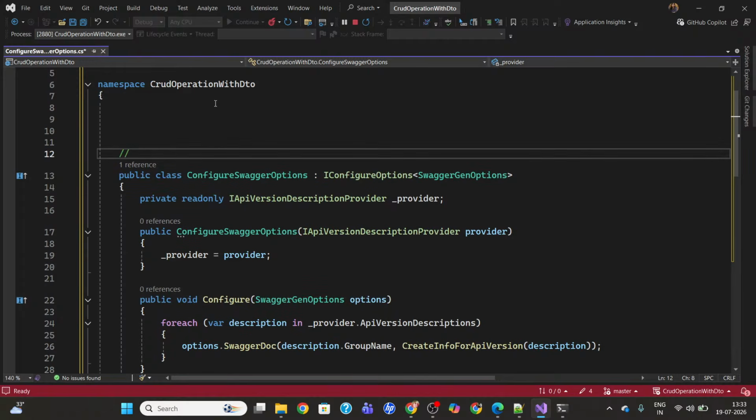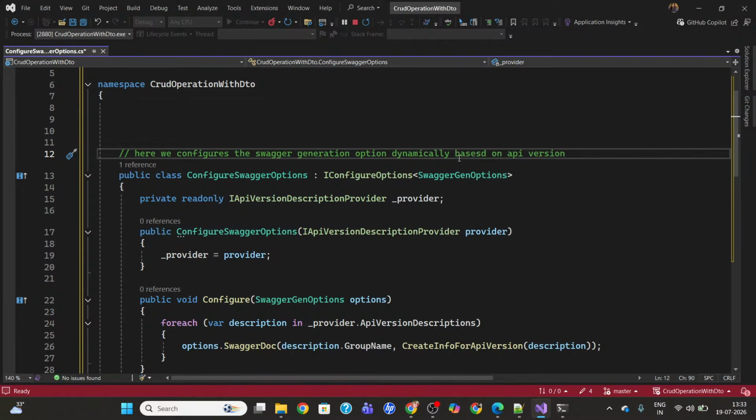Here we configure the Swagger generation options. You can choose dynamically based on the API version. So that's why we are adding this code.